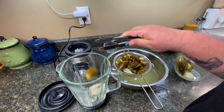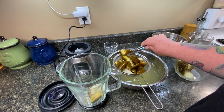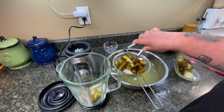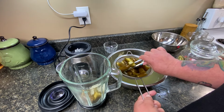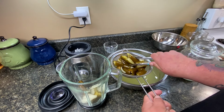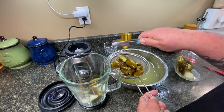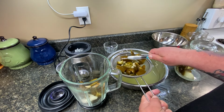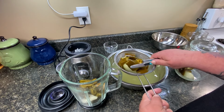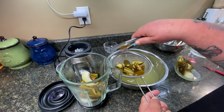I'm also gonna use the onions and the garlic. You don't have to. I think it adds a wonderful depth of flavor to the hot sauce. When you eat this hot sauce, it is spicy if you use green jalapenos. It's not that hot, but it just has something to it. Like you can just taste there's more there. It's not just scorch your tongue off hot. It has flavor. So I highly recommend adding the garlic and the onions.